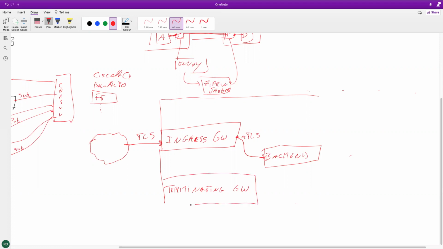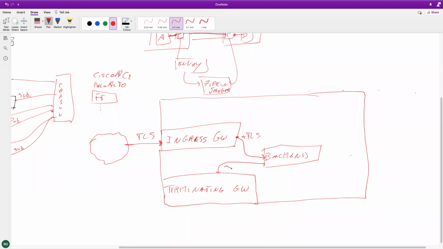A terminating gateway is also something that would sit on the edge, and would allow your applications from inside of the mesh to communicate outbound.